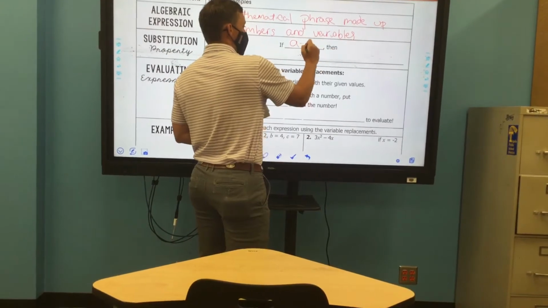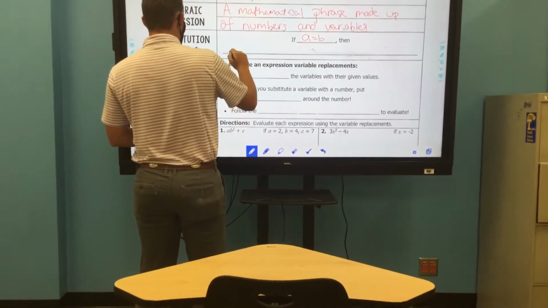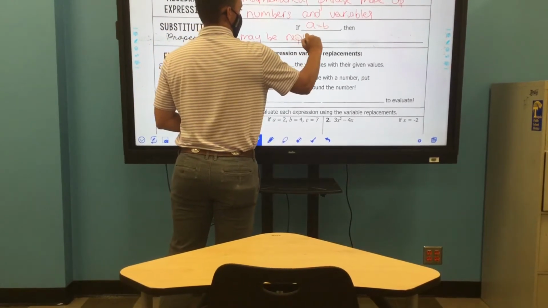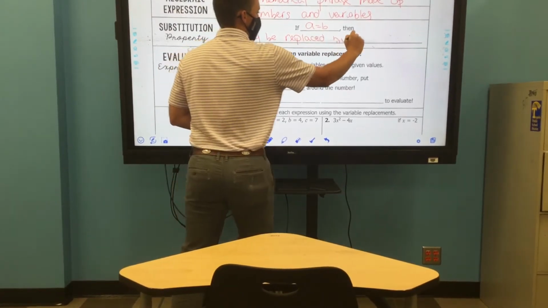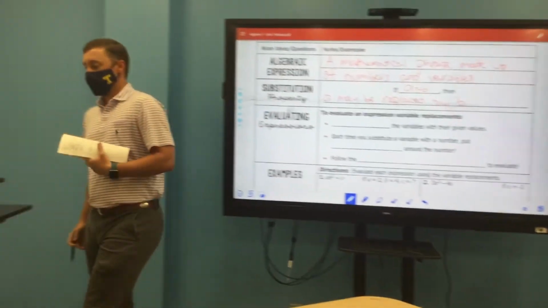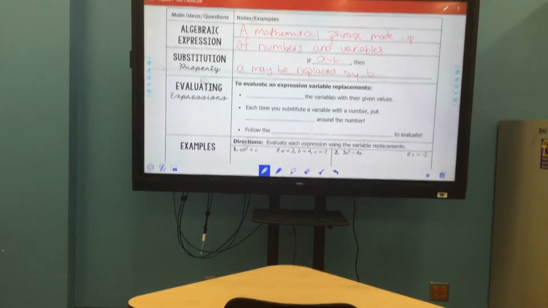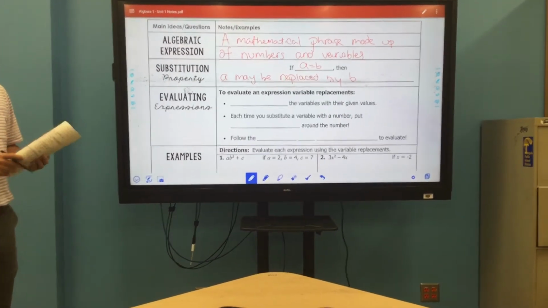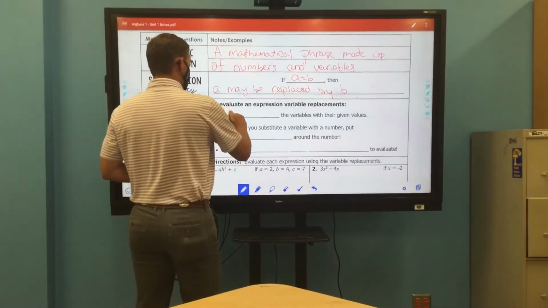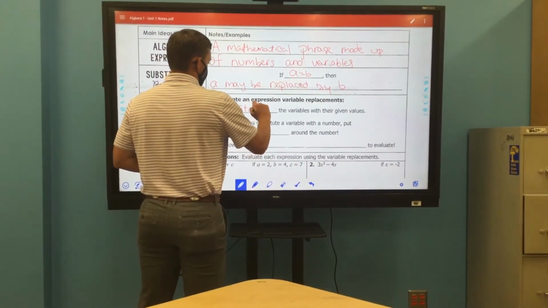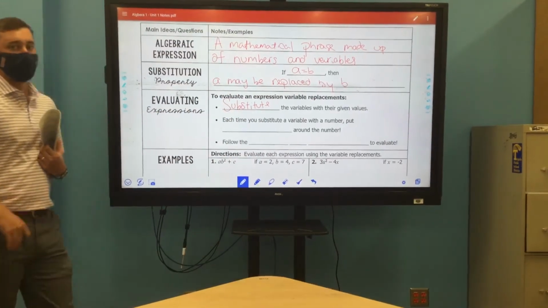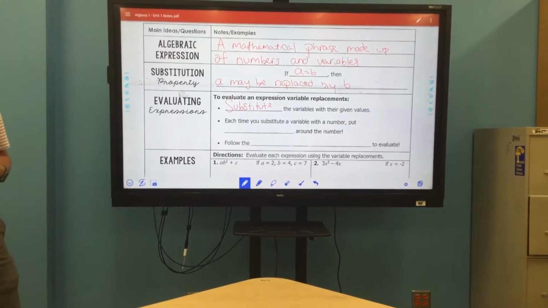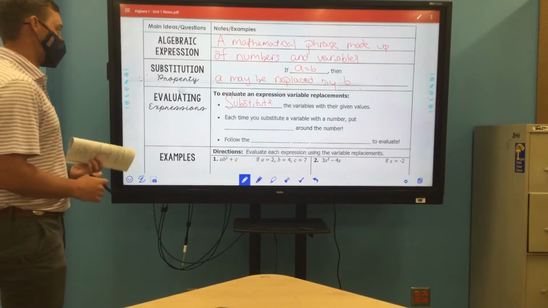So if A equals B, A may be replaced by B. Okay, so if we know A is equal to B, we can replace that in our expression, equation, anything where it's equivalent. We will be able to substitute the variables with their given values. That's if you have something that says A is equal to 3, A is equal to 17, A is equal to 1/4, -3. Okay, you can substitute that.